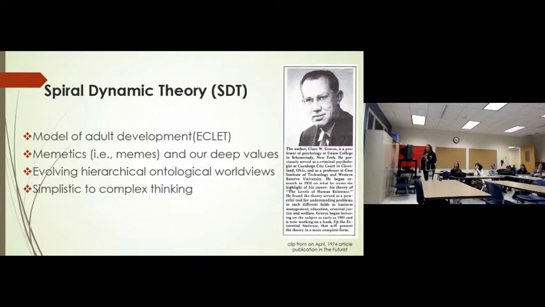Again, the framework moves from a simplistic to a more complex way of thinking, and it moves in a hierarchical spiral, hence the name spiral dynamic theory. So it's a very dynamic framework. What was interesting and unique about Clare's approach is that it was an open-ended theoretical framework of adult development, and he also held that change was not inevitable.